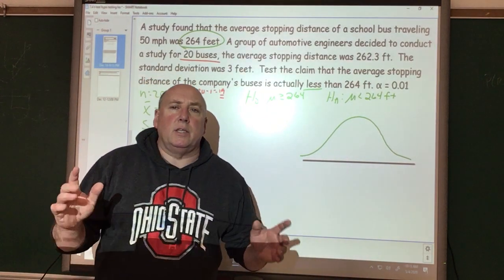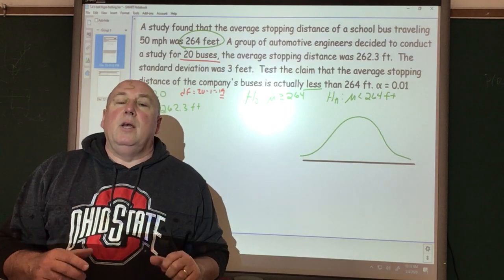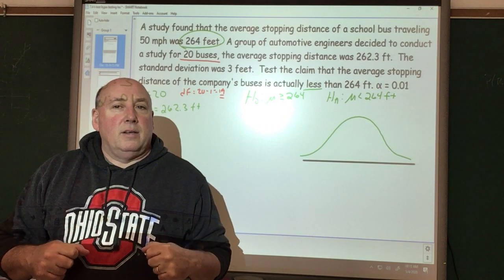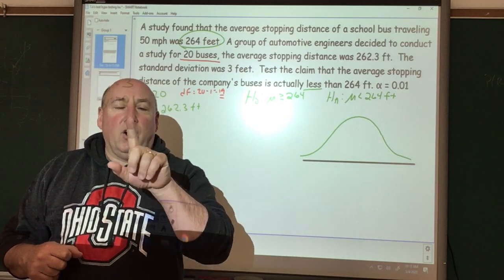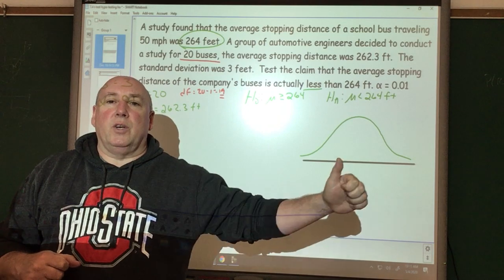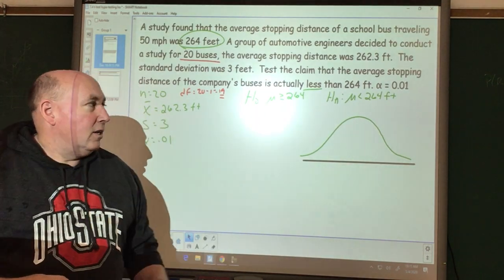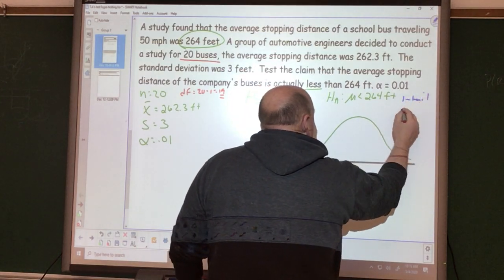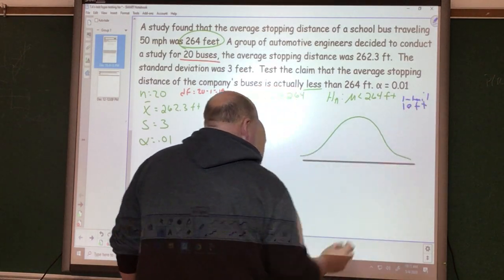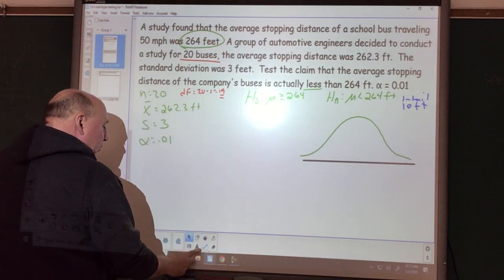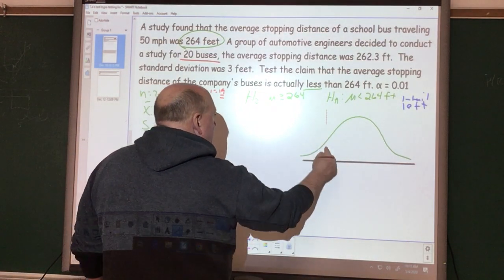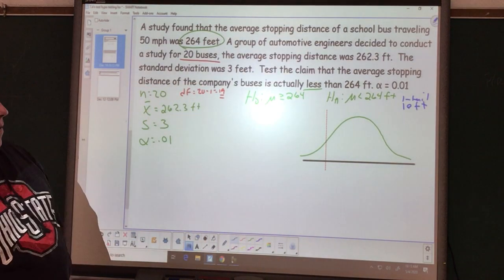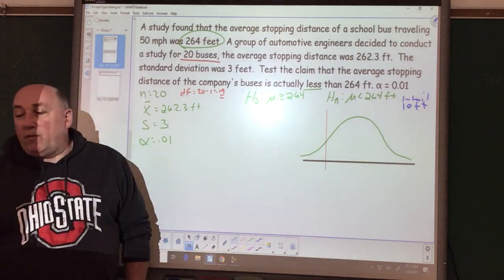Now the question is, is this a one-tail or two-tail test? Okay, we look at the alternate hypothesis. We have less than and greater than there, so that's going to be a one-tail. And the alternate hypothesis tells us which direction. It is to the left. So we have a one-tail, and this is a left, which means our critical value is over here. We have to find our critical value.